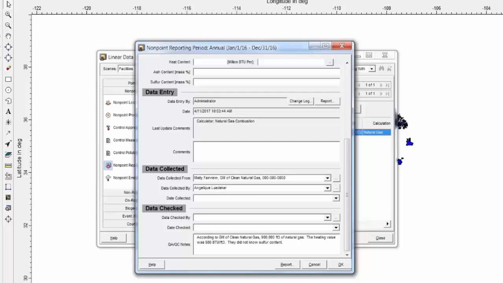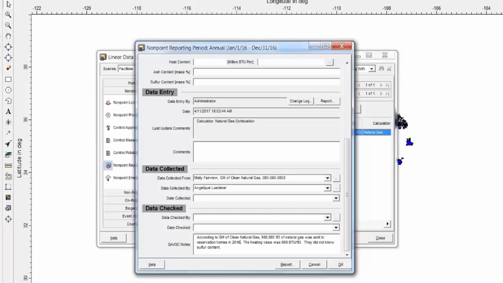900,000 cubic feet of natural gas was sold to reservation homes in 2016. So according to the General Manager of Clean Natural Gas, 900,000 cubic feet of natural gas was sold to reservation homes in 2016. The heating value was 980 BTUs per cubic feet. They did not know sulfur content.